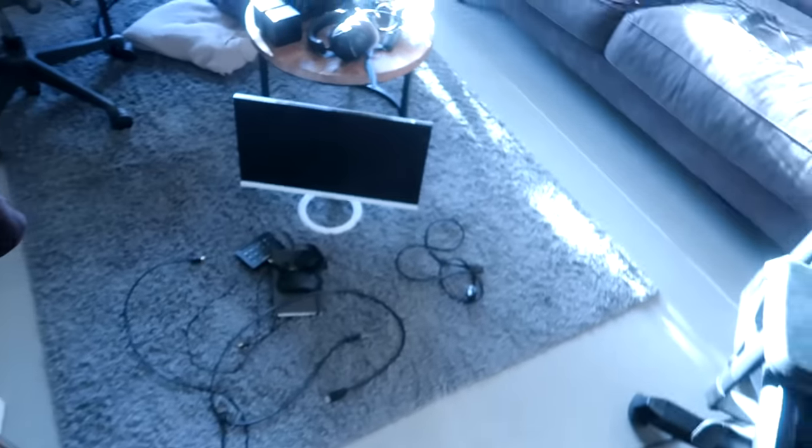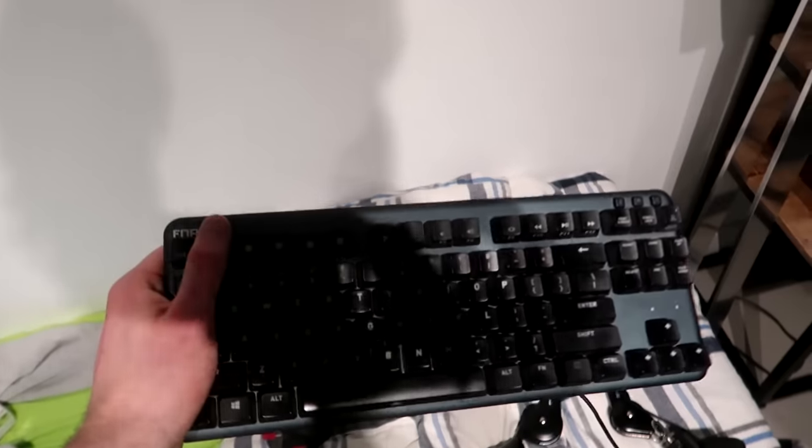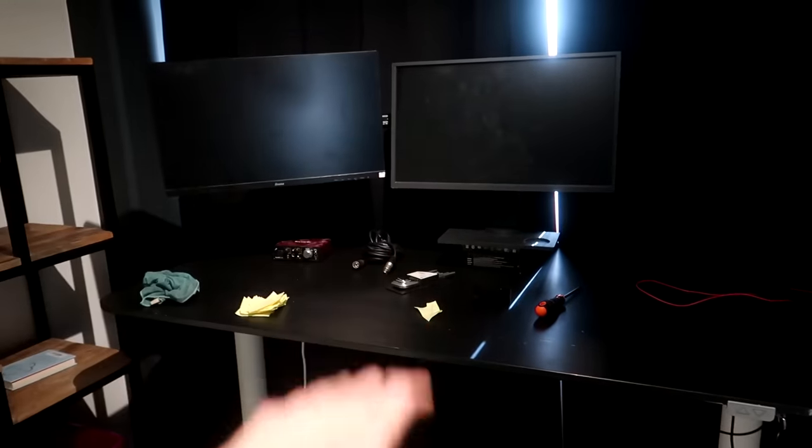Gonna be cleaning most of it. Also wanna clean my keyboard. I've never cleaned my keyboard, so that's gotta be a first. I could just buy a new one, but I'd rather clean it. So let's get to installing the new setup.